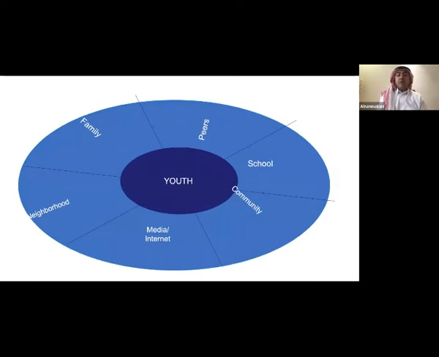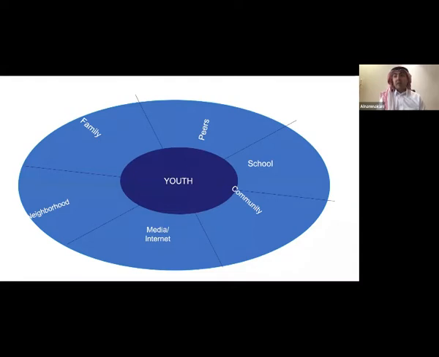Okay, so if we want to sum it up in one slide, what problems are the youth and teens having? Basically, there are a lot of problems in their life, starting from the least problematic, which is the family, the supportive members. However, nowadays with the media, social media and the internet, there's a lot of pressure. There is a lot of access to that place. So that causes a lot of anxiety to this kind of patient. And since they don't have the maturity to differentiate between what's bad and what's right, sometimes they might go in the wrong direction. Of course, we're talking about peers as a very important aspect in their life.